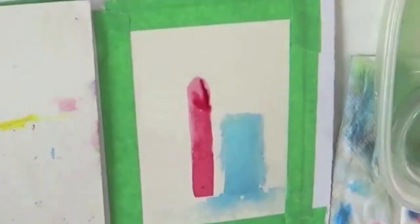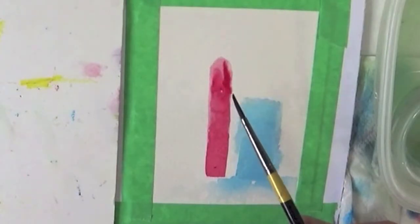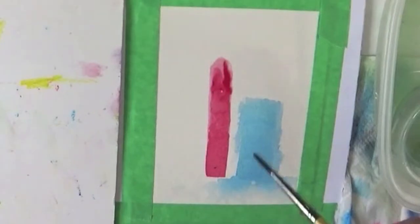I'm going with a little more random effect on this one. I'm just going to let it sit. Oh, it looks like even wax is dripping there. I forgot about the wax dripping. This could be wax dripping. Very good.